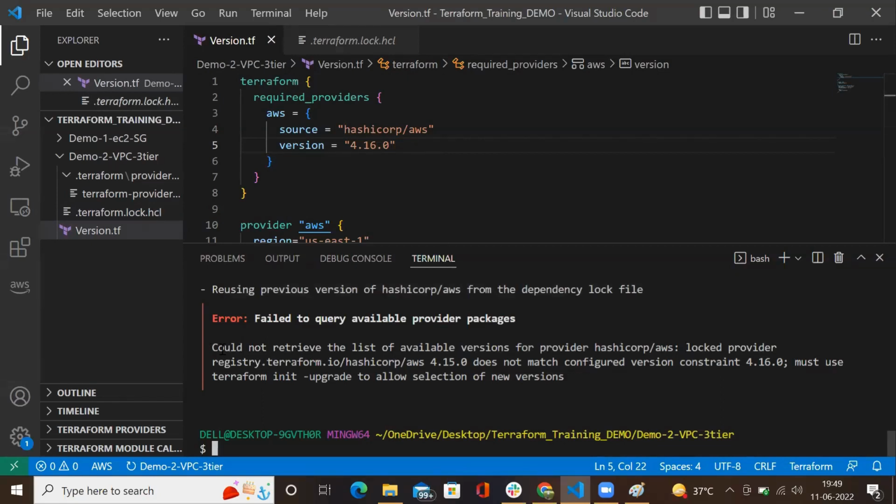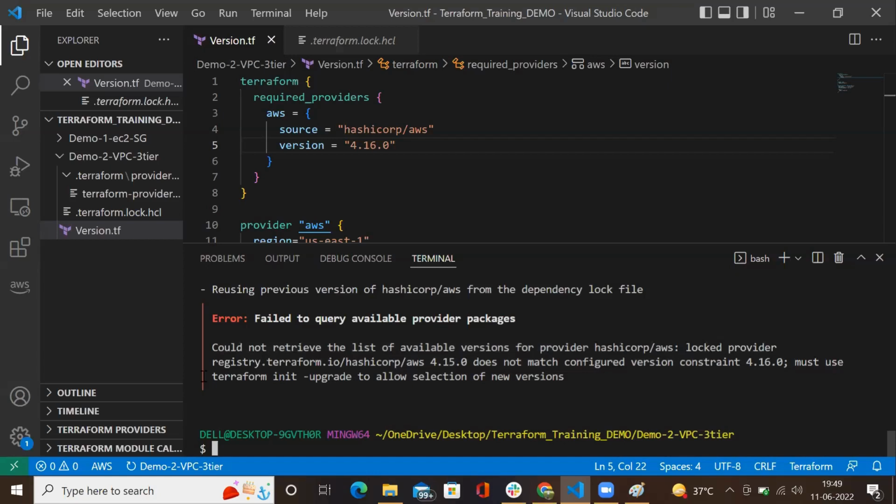You can read from the error: failed to query available provider packages, could not retrieve the list of available versions for provider hashicorp/aws, locked provider aws 4.15.0 does not match configured version constraints 4.16.0, must use terraform init -upgrade to allow selection of new versions.